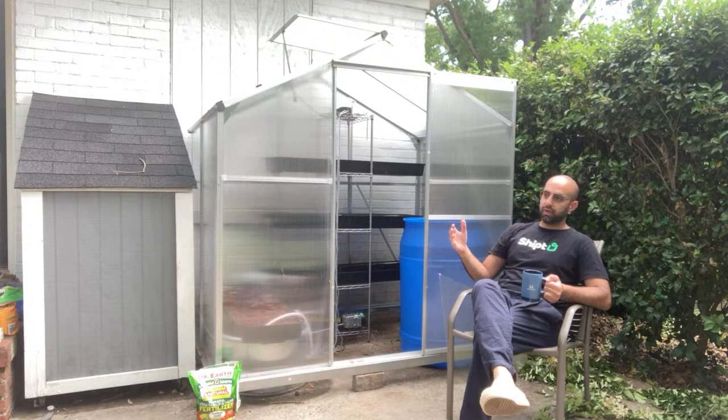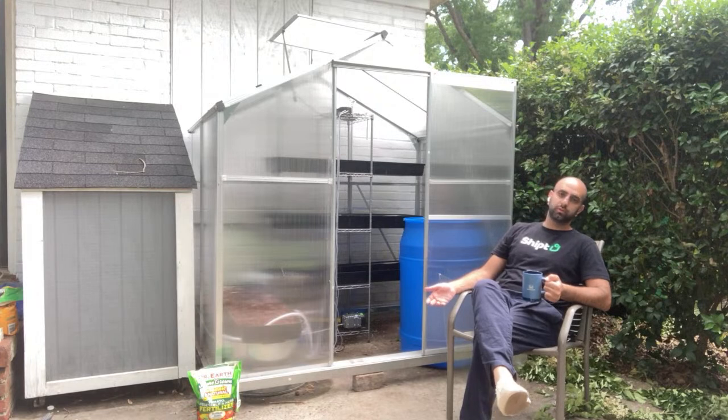Lowers the evaporation. It lowers algae buildup, and then when you put your plant in a pot into it, the roots can come into the darkness, which they like. They can grow under light, but I think some plants are more sensitive to that than others.